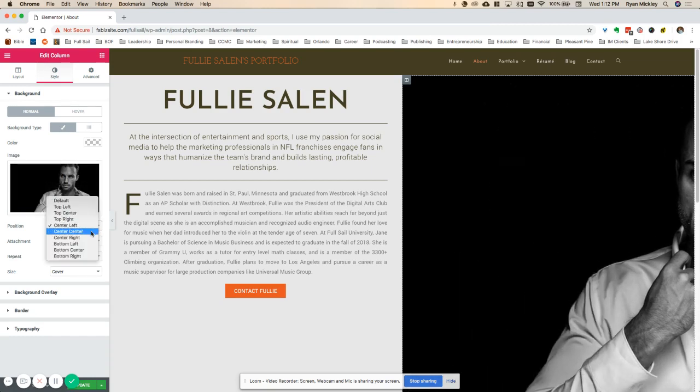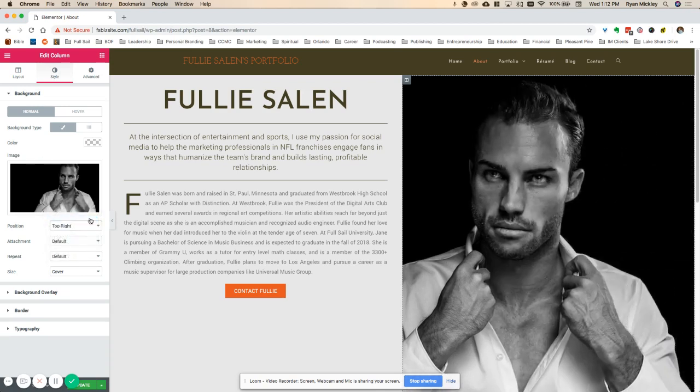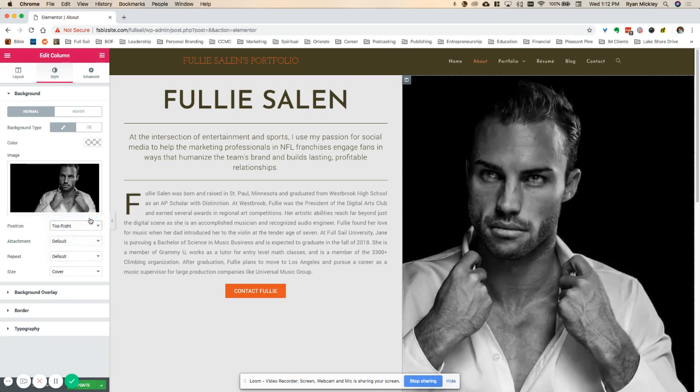That's certainly not going to work. So let's go back to the top right. That was probably our best look. So whenever you take your professional headshot, be aware that if you're taking it in horizontal landscape mode, then you're probably getting a lot more background to either your left or right if you are not centered in the dead center of your photograph. And this is how that will be affected when you upload it to your website.